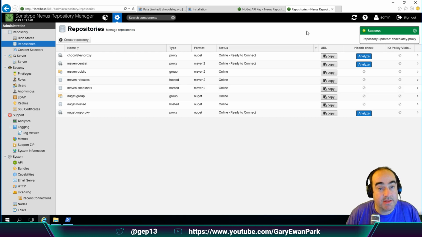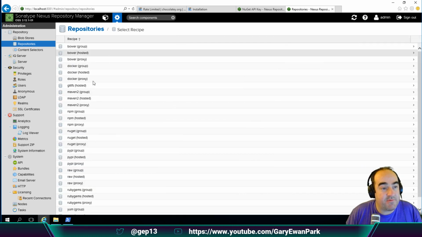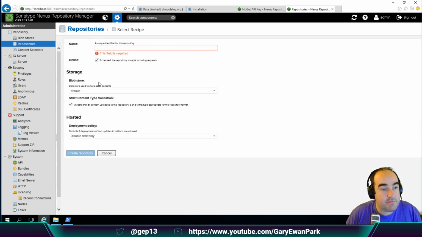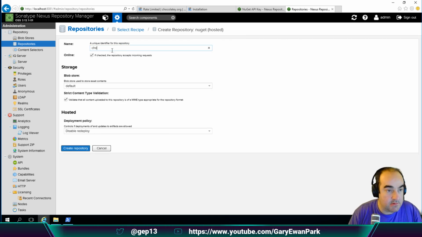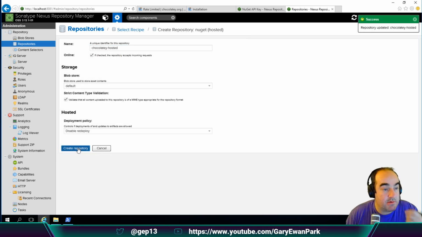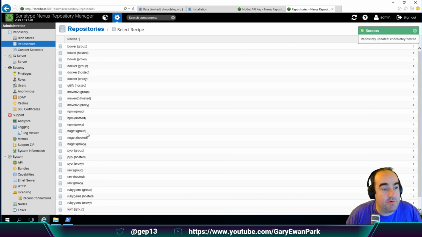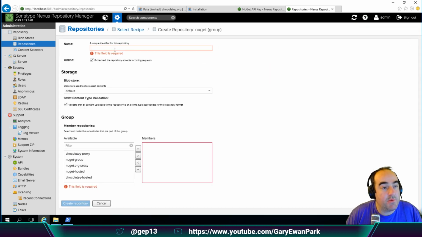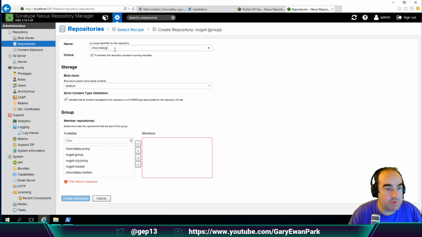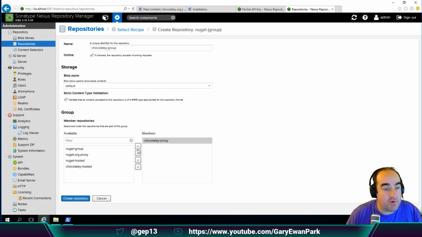I'm just going to go ahead and create the repository. I'll do the same thing again for the NuGet hosted, and I'm just going to call this Chocolatey hosted, and say create. The final one I'm going to create is a NuGet group, which I'm just going to call Chocolatey group, and into that I'm going to add the proxied Chocolatey and the Chocolatey hosted.